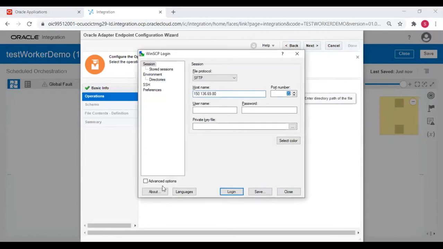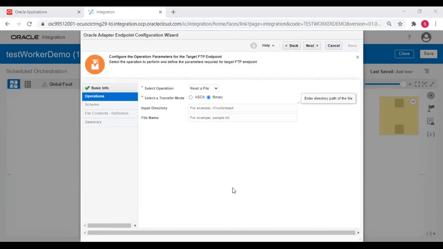I'll log into my WinSCP. You're able to see my WinSCP screen, right?